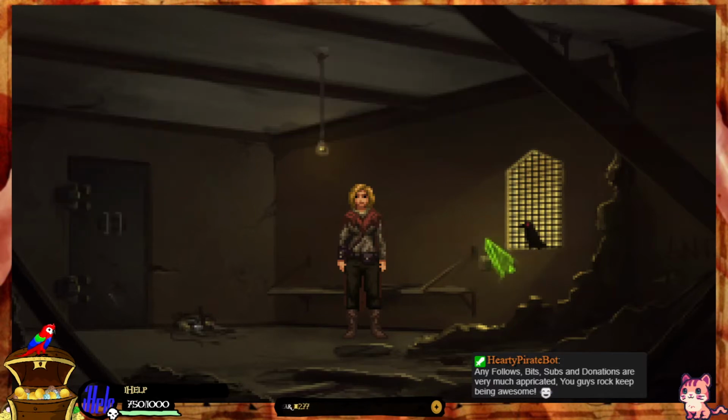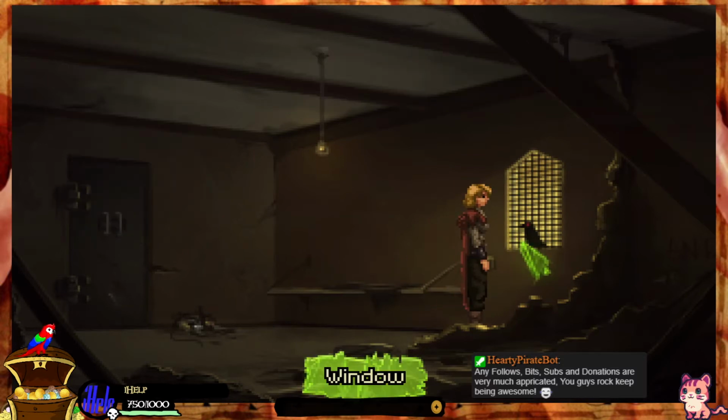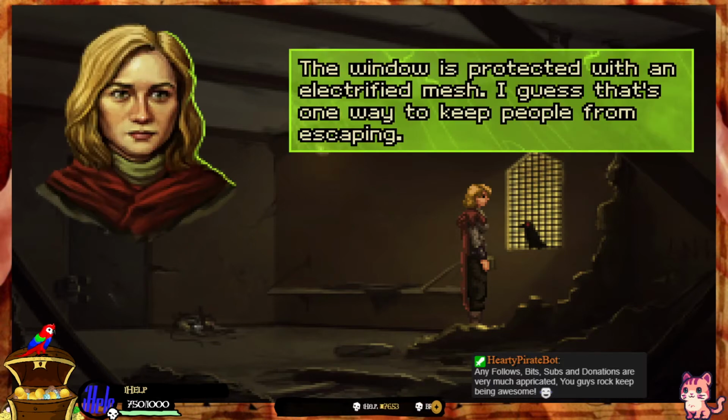Touching the wire. What do you want? To come in here? You'd best fly away, bird. The raven looks like it's trying to get in, but the electrified mesh on the window isn't letting it. Weird. Are his eyes red? The window is protected with an electrified mesh. I guess that's one way to keep people from escaping.